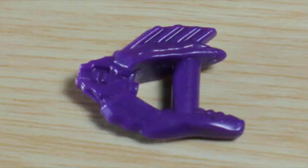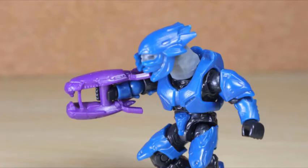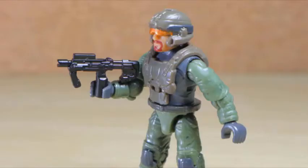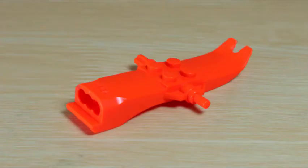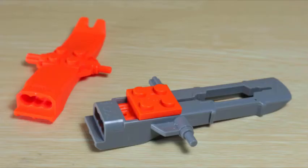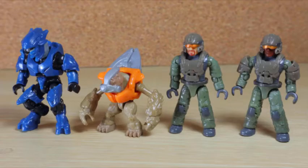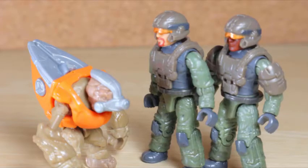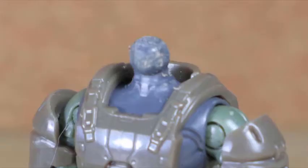The set features four tan base plates, a purple molded needler for the grunt, a purple molded plasma rifle for the elite, a black molded modern SMG with attachment points on the barrel and top slider, and a black molded tactical shotgun. The set also includes the new parts separator - sadly no satisfying click, but I tend to find it pretty useful. I noticed as soon as I was building these that the ball joints for the neck were too large for the sockets in the head - I had to shave the ball joint just to get it in, so keep an eye out for that.